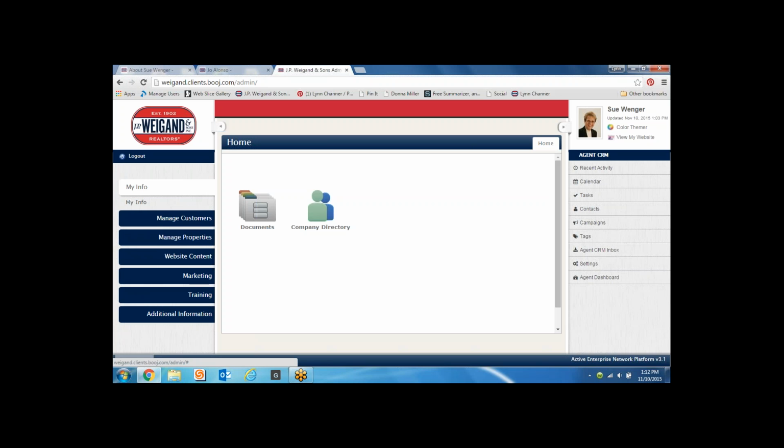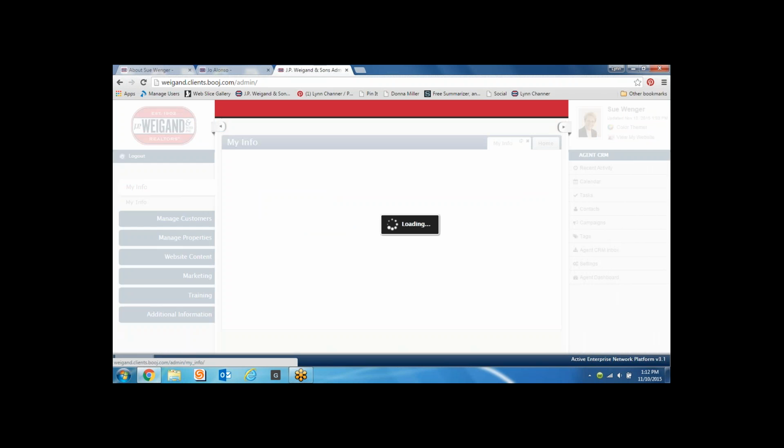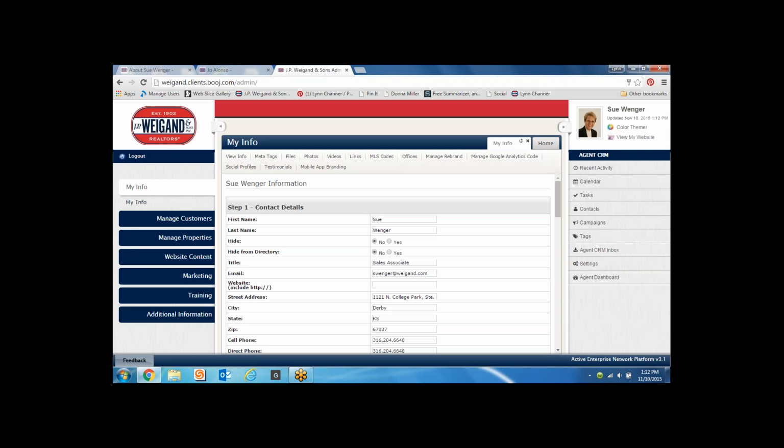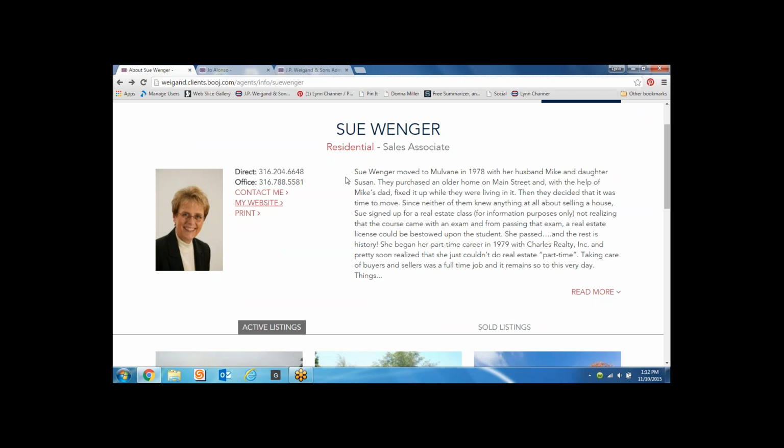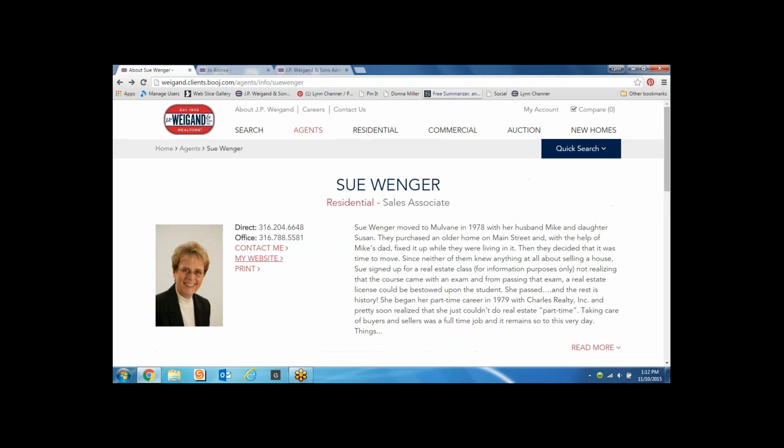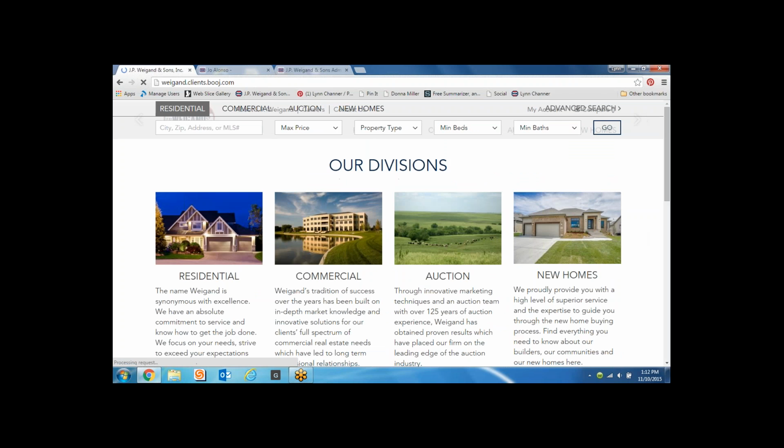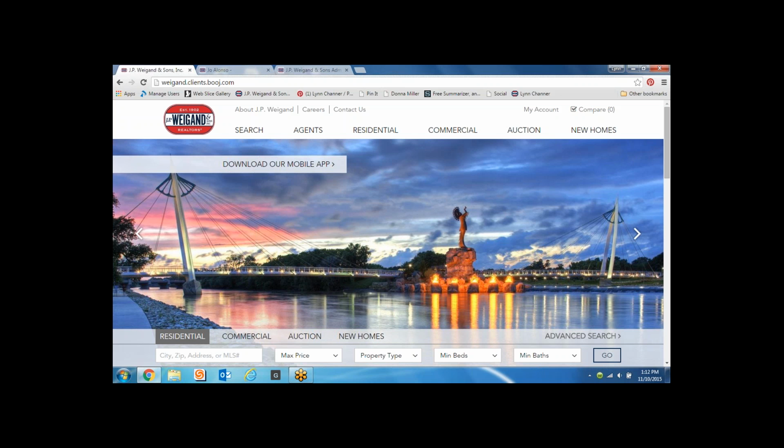And if you click on My Info, that will take you to the part of the back end of the site. And remember, this is wigand.clients.booz.com/admin. However, if you go to the homepage of LarryWigand.clients.booz.com/admin is how you get there.